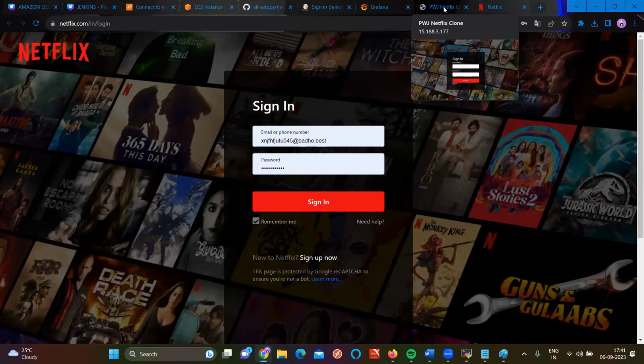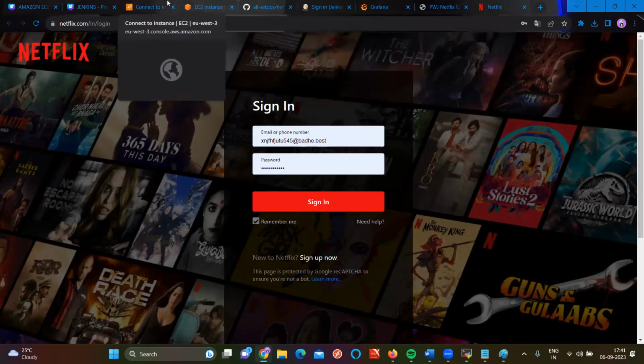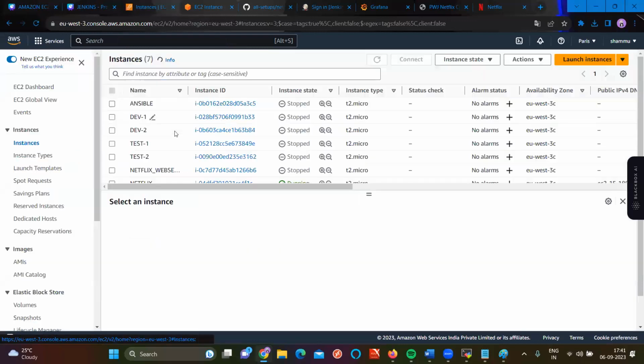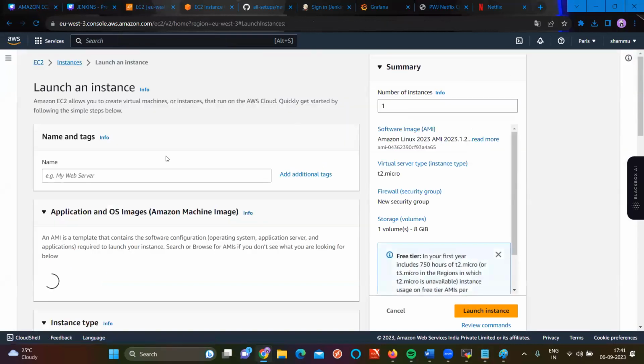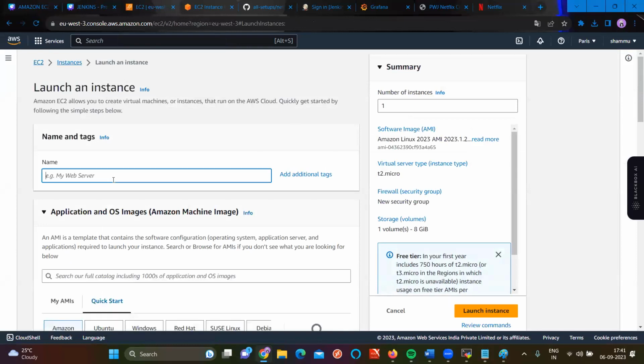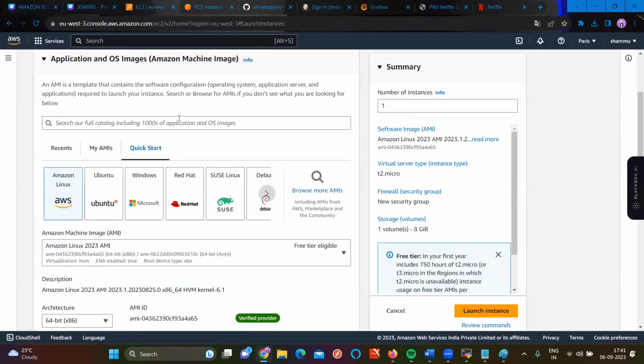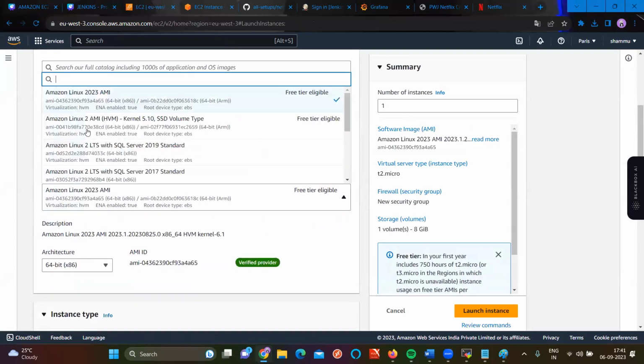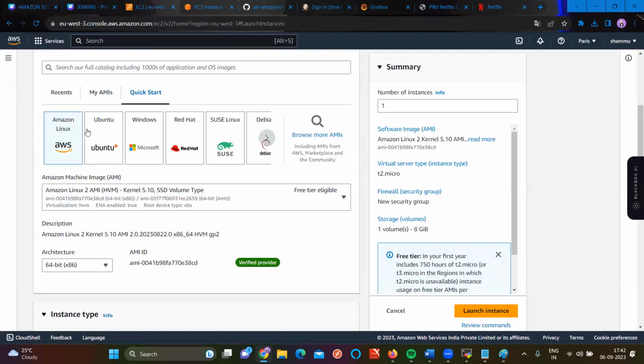Let's create one more time. This time I want you to tell me the process of creating the server. Sir, to create a server, how many steps do we have? Tell me step number one. In step number one, what do we give? Tags, which means we give a name. Step number two, I'm going to give the AMI, which has the OS and packages. Here I'm going to select the N-1 version. Why? Because N-1 has stability.